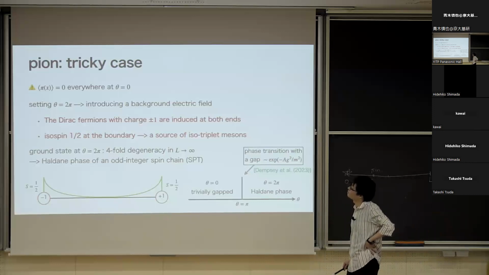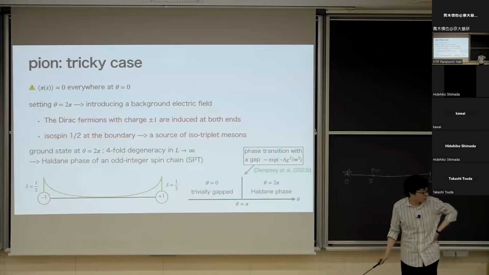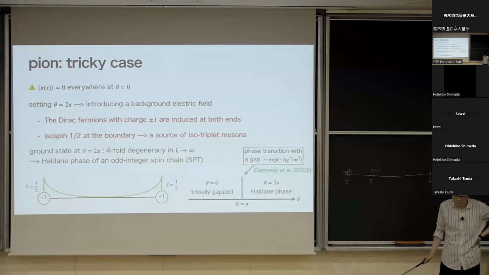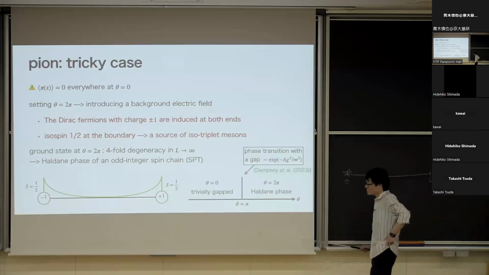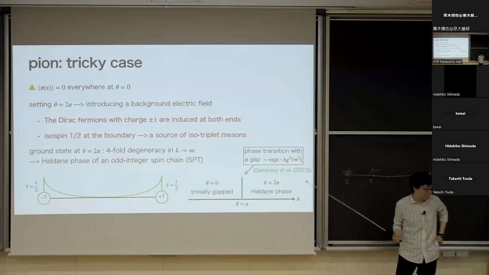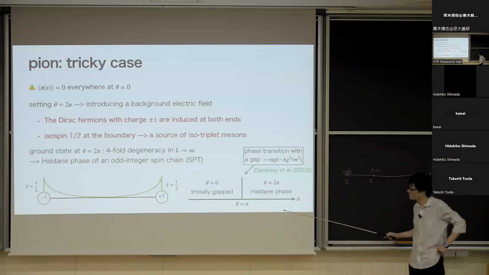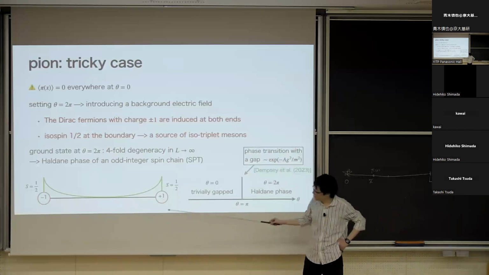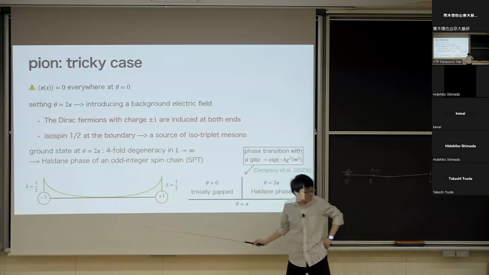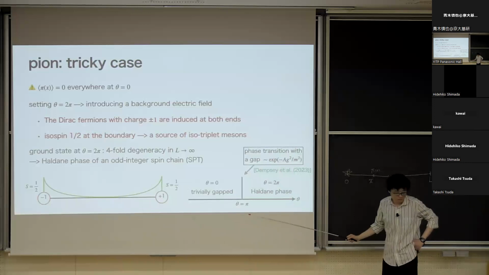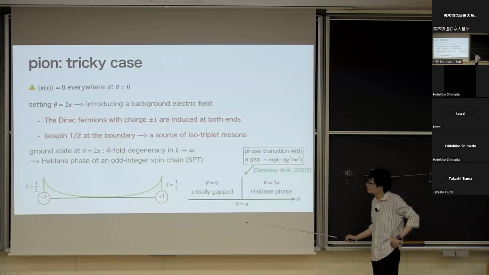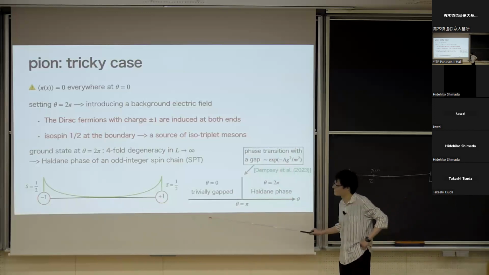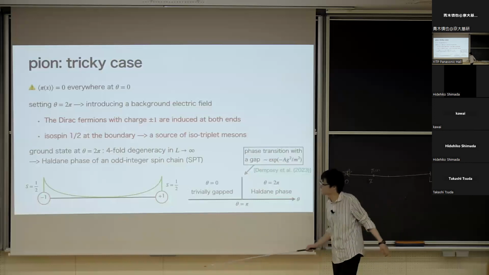So Matsumoto, I'm confused. Theta equal 2 pi is equal to theta equal 0? Yeah, if the manifold is a closed manifold, that's right. But now we have open boundary, so it's a boundary artifact. So it's not a topological term in that sense. Yeah, in that sense.